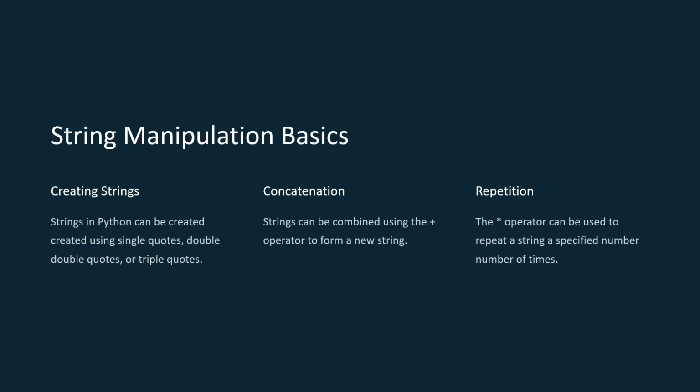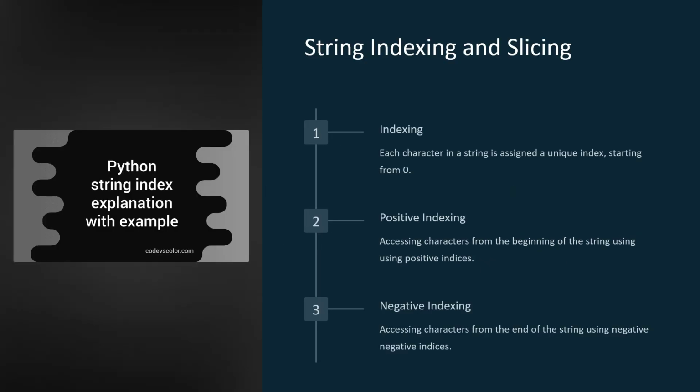So the question is how to create the string, and you can see that it is mentioned that single quotes, double quotes, or triple quotes can be used for creating the string. Now, what is concatenation? Concatenation means the strings can be combined together, joined together. So the process of joining will be called concatenation. Coming to the next, that is repetition. What is repetition? We can multiply the string. Suppose we have taken one string and we are multiplying it by 2, it will be printed twice. So this is the repetition of the string.